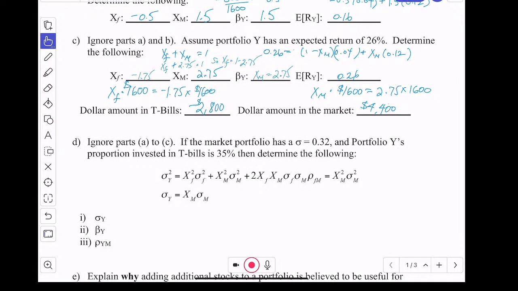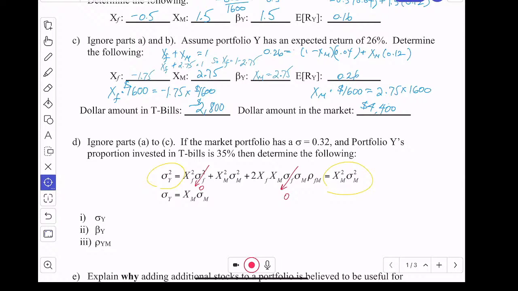And I begin with the statement of the variance of the new portfolio, because it's a combination of T-bills and the market portfolio. But notice this reduces down quite well because there's no volatility in the risk-free asset. That's 0. Also, that's going to make this 0. So all you end up with is this term for the variance. So if you take the square root, that is the standard deviation of the new portfolio.